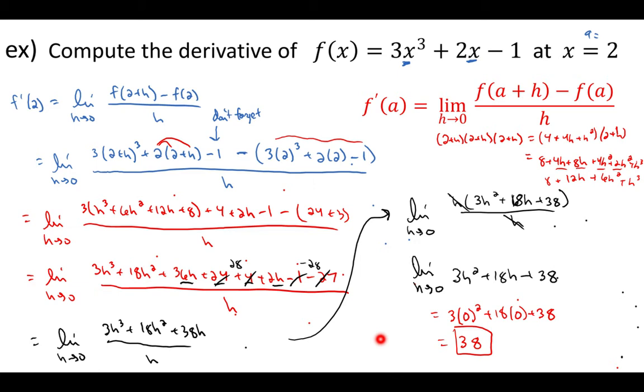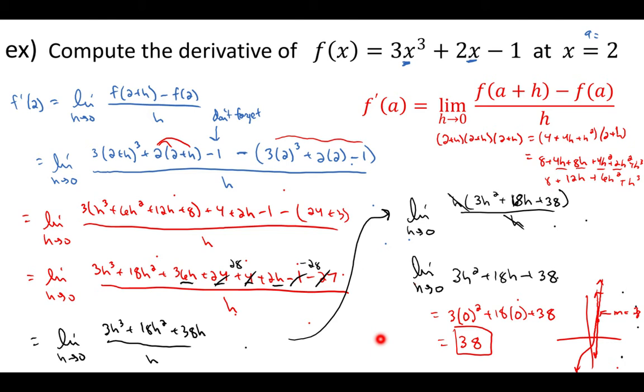So that was pretty intense. Mostly it's just all algebra though. So there's not really anything crazy going on, just a bunch of algebra thrown in there. If you're wanting to know what this graph looks like, that's a pretty big number, but this graph looks like it's a pretty steep sloped cubic like that. So at 2, we're saying that the slope of this tangent line is 38. That's what we're saying.